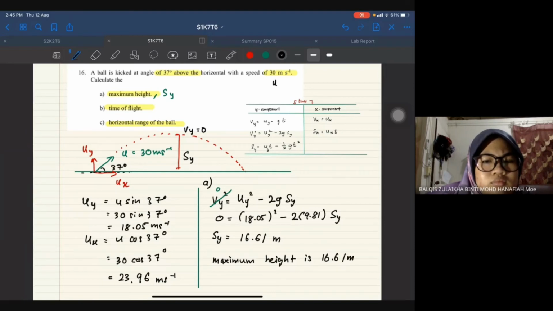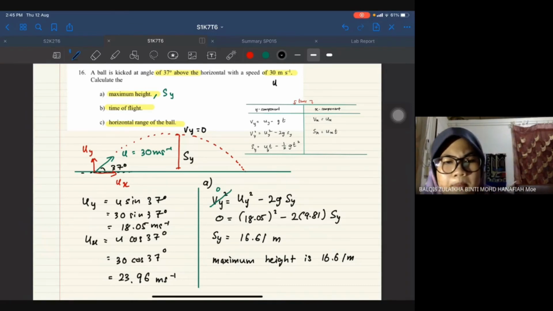Okay, and then sometimes when you calculate you get negative S. So again, I suggest you to rewrite. Okay, kalau negative S tu maybe kamu boleh cakap dia below the starting point. Tapi sebab ni positif, and soalan dia memang tanya height. So it is understandable. Height tu ketinggian lah, ke atas lah. You don't have to put dia ke bawah ke apa.